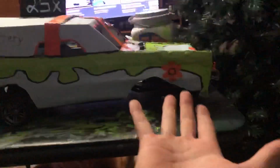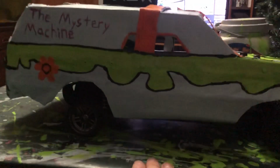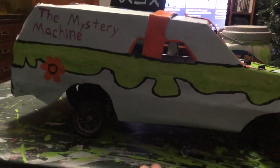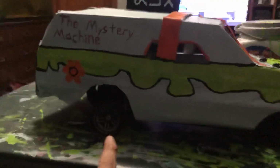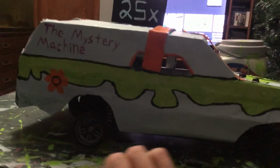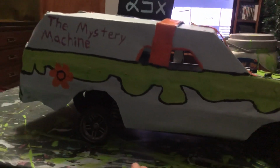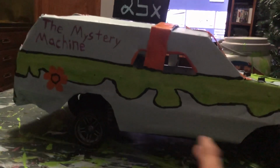So what you want to do is go on the internet, or if you're artistic like me, beautiful, you can draw your own bodies. What I first did, when I got started on this, I bought my very first RC Derby body. I didn't know exactly how to make them. I wanted to know and get dimensions and stuff like that.